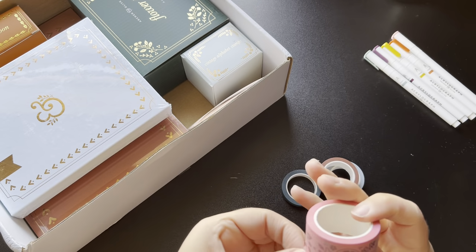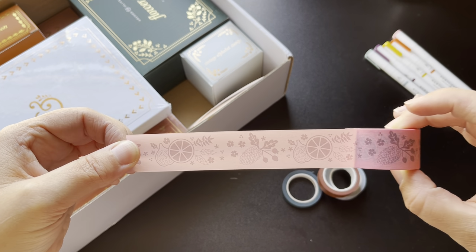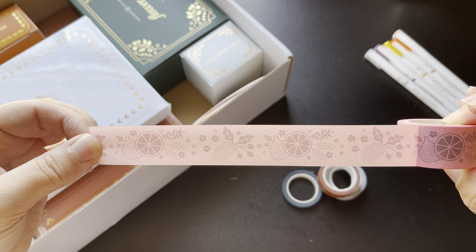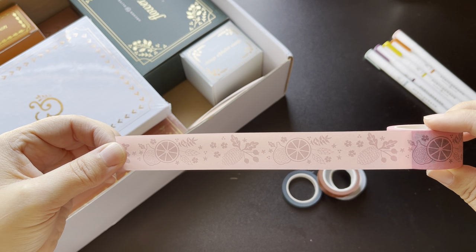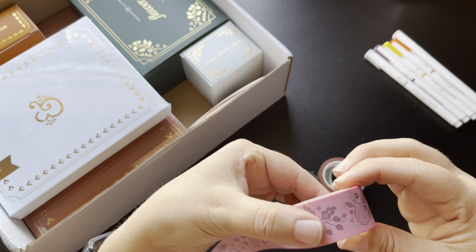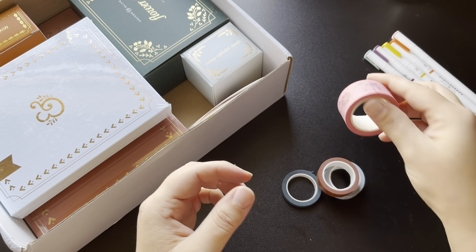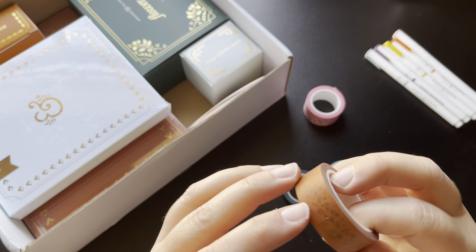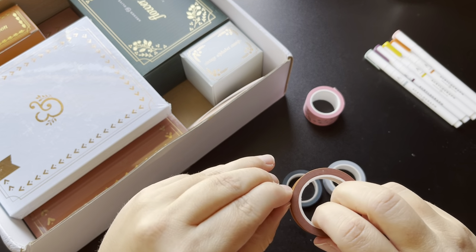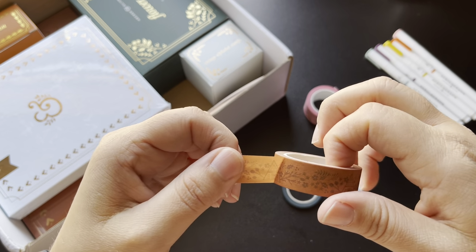So let's see if we can see what these look like. Show them to you guys. Oh, those are pretty. That's very pretty. Looks like some fig and oranges and maybe some pine cones. Very nice, very foresty themed. And let's see what this one looks like. Nice thin washi tape, I love that.